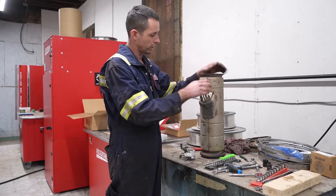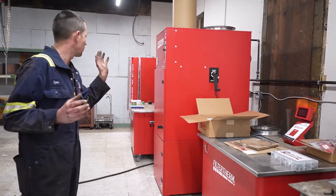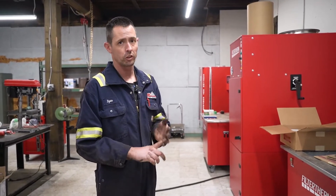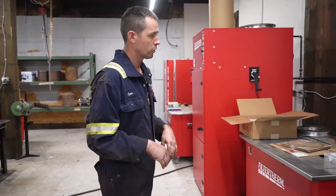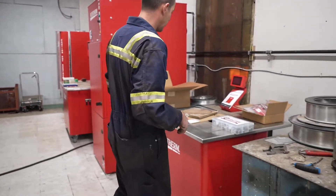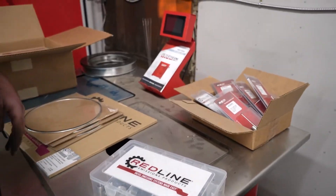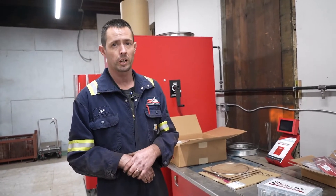We're going to take a look at this and show you what the problem is. As you can see behind me, a bunch of red machines — we've gotten into the DPF cleaning business, so we can actually do a whole one box. A lot of places don't have the capacity to do that, but we can clean the DOCs and the SCRs and the entire one boxes for a Freightliner, plus any other filters you may have. We also have a TIG welding station set up so we can weld in temp sensor bungs and that type of stuff. We carry a complete product line — gaskets, temp sensors, pressure sensor bungs, and aftermarket brand new DPFs. We ship nationwide, so if you need anything, check out the information below.